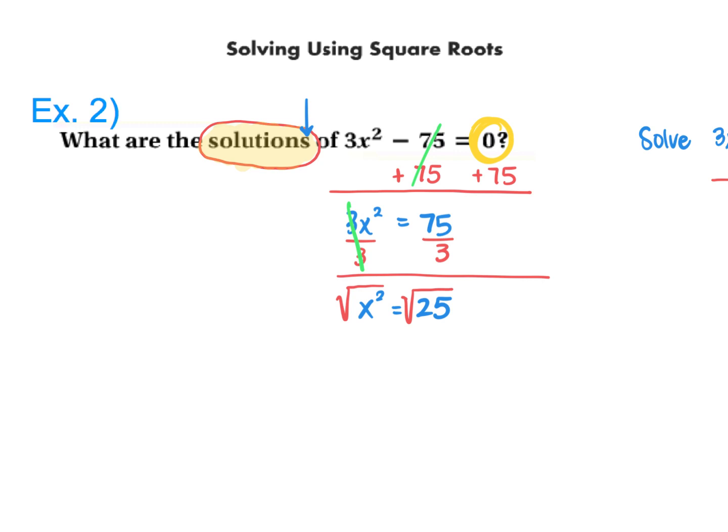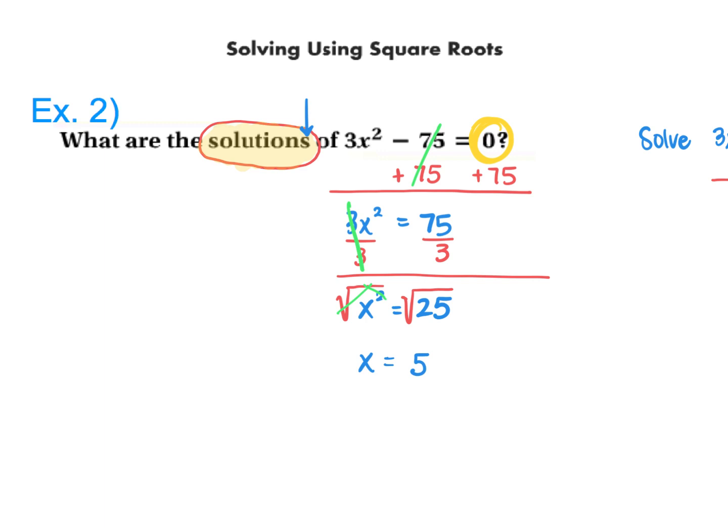Now a square root asks the question, what times what makes that number? So what I end up with is x by itself, because the square and the square root cancel each other out. And then I want to know, what is the square root of 25? Is there anything that multiplied by itself would make 25? And the answer is 5. And if you're not 100% sure about that, if that didn't come to you really quickly, there is a square root button on your calculator that you could use that would tell you what that number is.